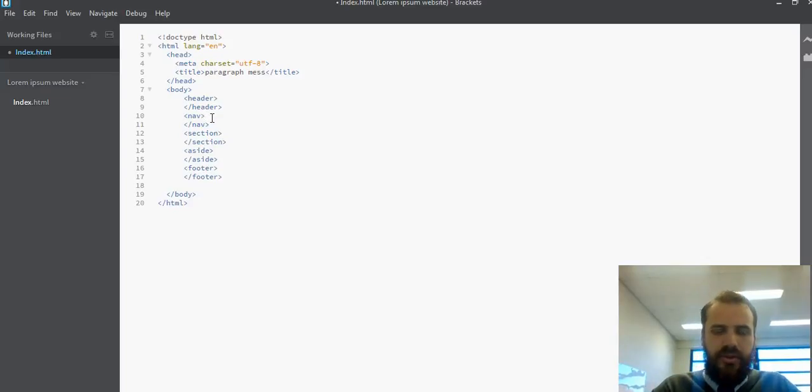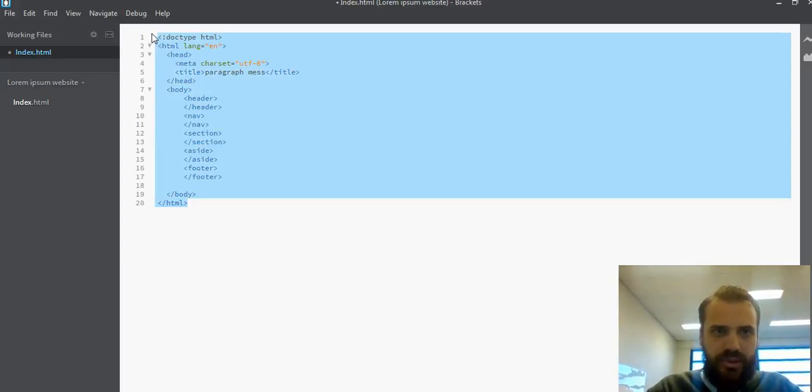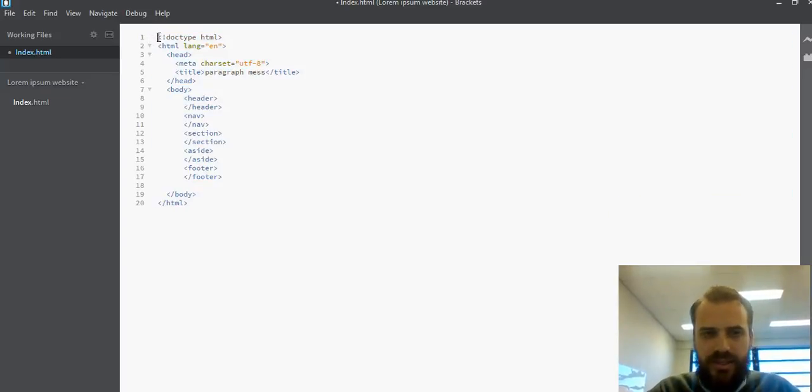Okay, so what we've essentially done is taken the body of our website and now we've broken it into different parts. Header, navigation, section, aside, and footer. You guys have been dying to create a website that doesn't look like just one long linear mess. This is the start of it. So when you're starting websites, this is probably a good template to follow. So save that somewhere and you can get started creating your website.